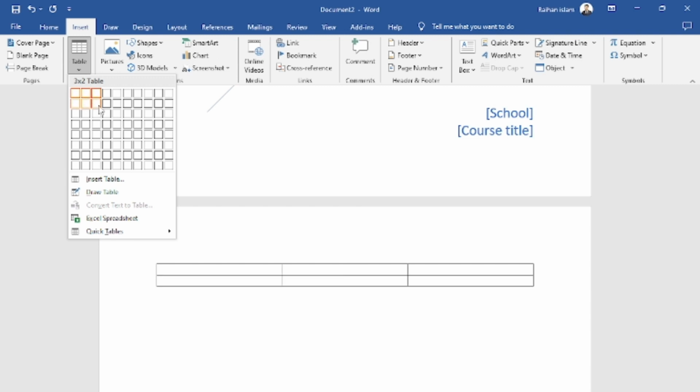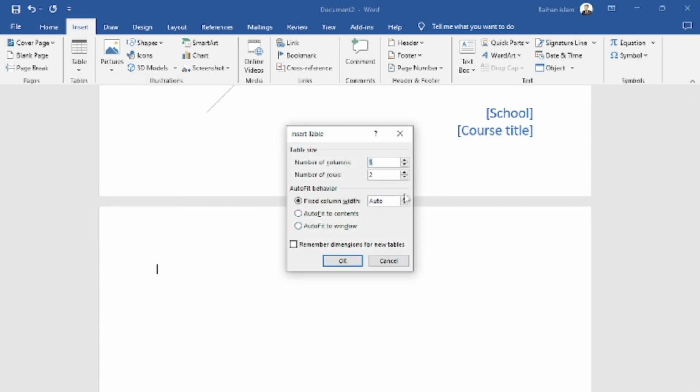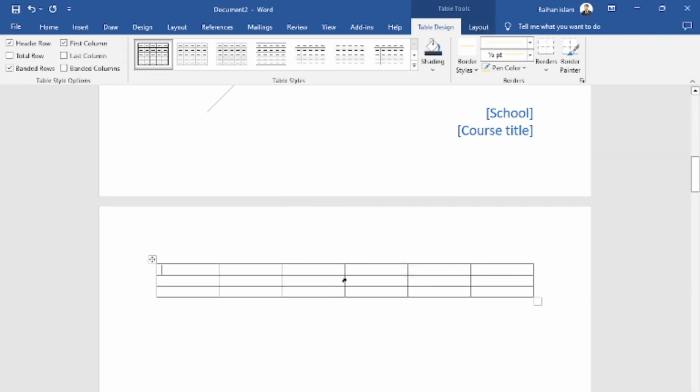One way is the manual way here, and another way is Insert Table, where you choose how many columns you need, five or six, and how many rows. Rows are definitely three. Then you can see this is the table.